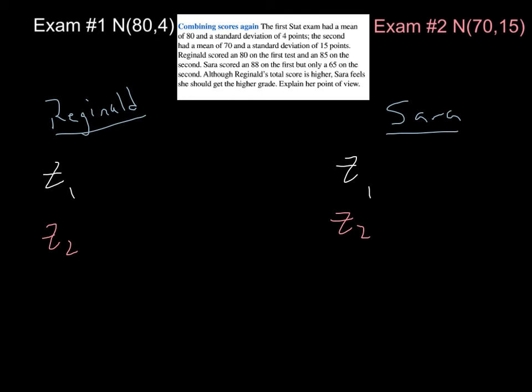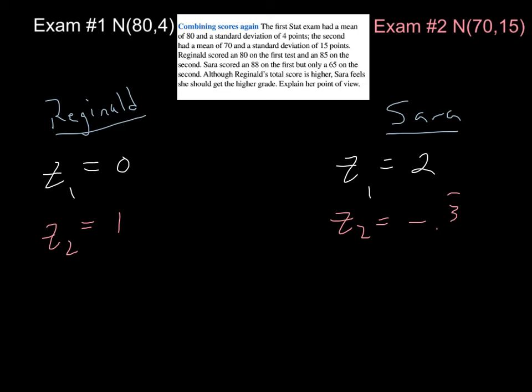So what you need to do is calculate all 4 z-scores. The z-score for Reginald and Sarah on the first exam, and then both of their z-scores on the second exam. Go ahead and do that now. Press pause. You should have gotten the same z-scores that I've calculated. Now, here's the interesting fact. On the first test, Reginald just scored average. He's neither above nor below the mean. He's right dead smack on the mean. Sarah, however, has a z-score of 2. She is in the pretty high, upper percentile of the scoring range. She really crushed that exam.